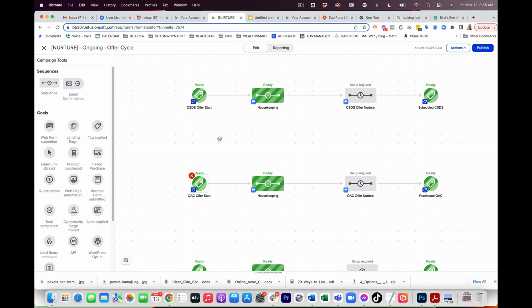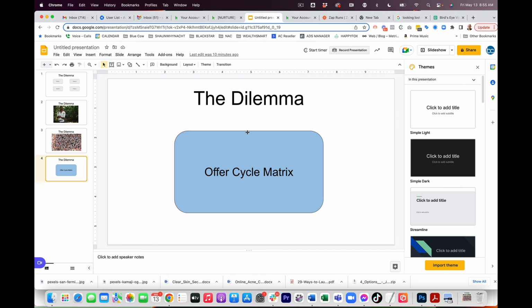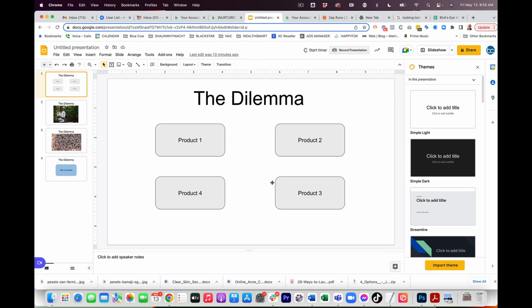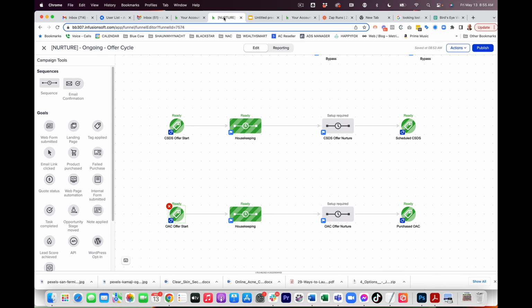So just in summary, this is going to allow you to take your 4 or 5 or how many offers you have and build a matrix to deliver them consistently without worry and knowing that system is not going to break for you.